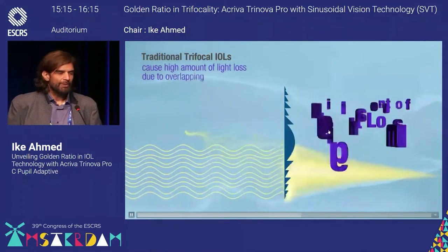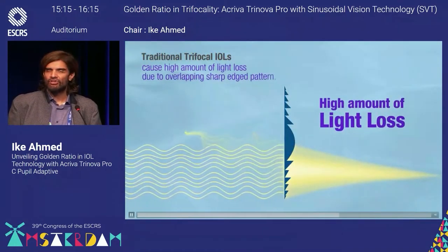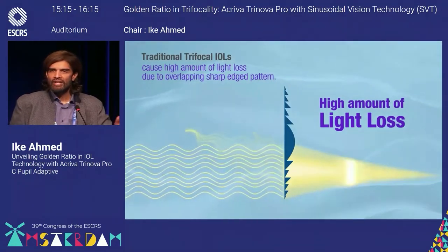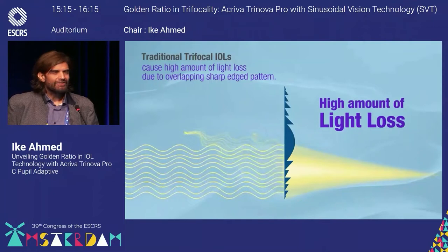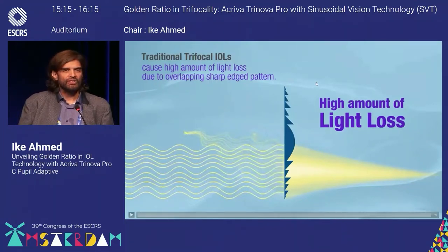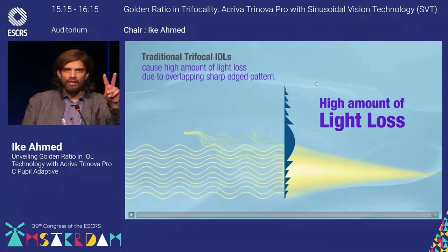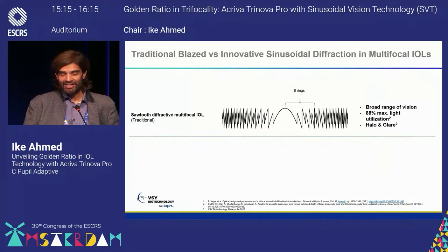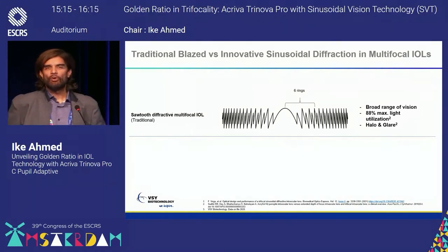The problem with these sharp edges and the typical blaze or sawtooth is we have some loss of light with the second order wavefront. What does this do? It means there's less lens light transmission that occurs in this lens and dysphotopsia. Two issues that make us concerned about multifocality. Next slide. Okay. So here's an example, a more focused example on traditional sawtooth diffractive multifocal.